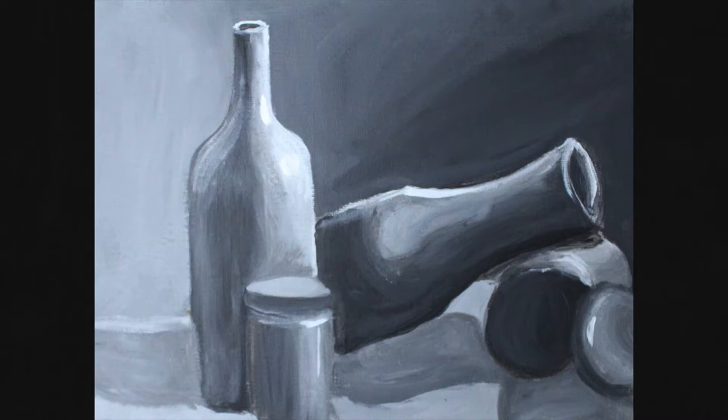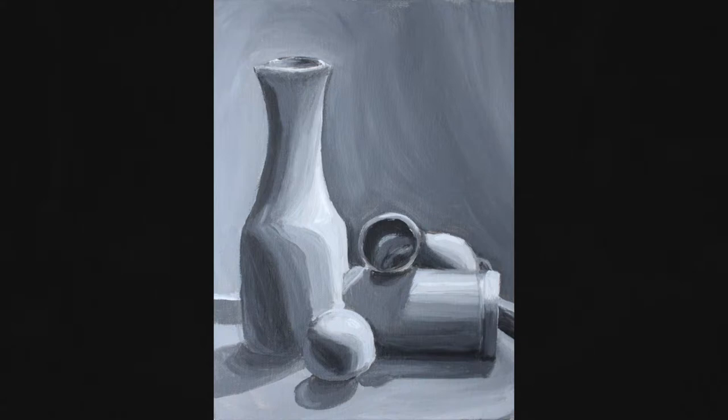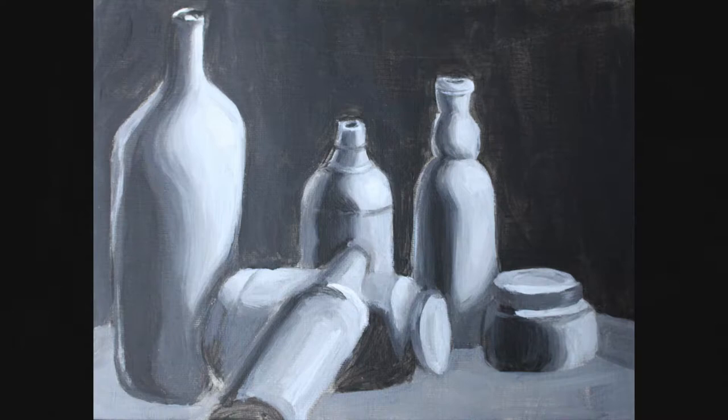I'm hopefully taking mini clips of all of these so you can see them a little bit better up close. Here is the first one. This is the second one — I feel like I got a little bit better, but I still have a lot of things off. I have the foreshortening and the mug right here is a little off. We started out just black and white — the teacher didn't want to overwhelm us with color, rightfully so. This is my third one. I think we only got one class to do these, which is about three hours, so there aren't even shadows. I have some value built up but not a whole lot, and a lot of places are unfinished. But look at this bottle — do you guys see how off it is? That is not a symmetrical bottle at all.